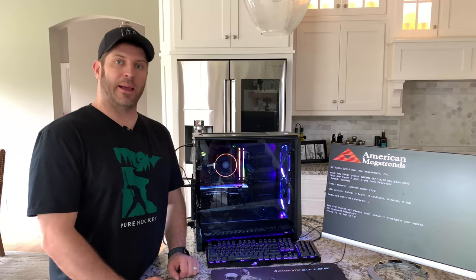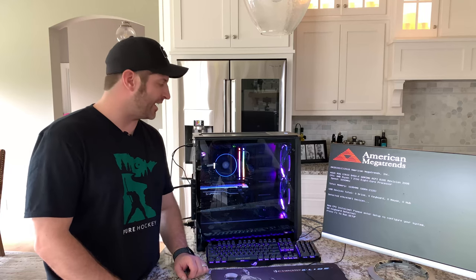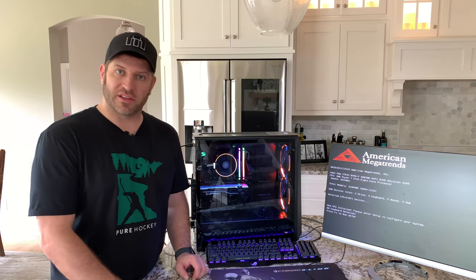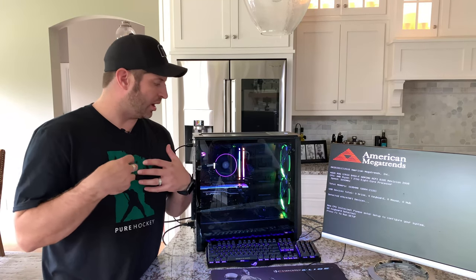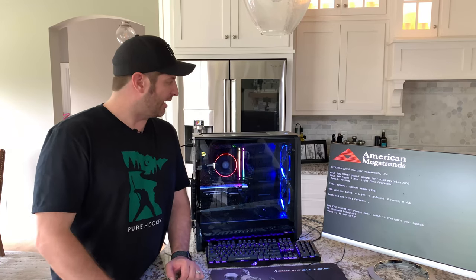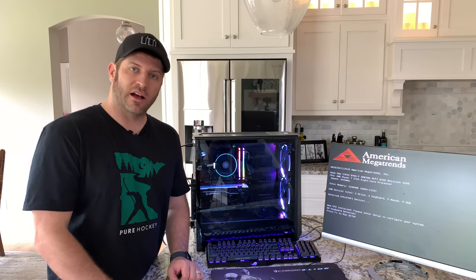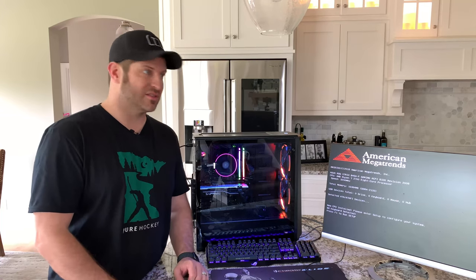Here's how it turned out, and I'm very happy with it. I think it is very clean and simple. I didn't do anything crazy high-end — outside of maybe the Ryzen 7 2700 being considered high-end — I pretty much kept things as a budget PC for her to use, but one that's going to work very well for her while she's at college. I got POST right off the bat, which is great. Now all I have to do is load Windows, let her play around with the colors and see what she likes. I did use some Thermaltake fans that have their own hub for RGB, and I'm actually pretty excited about that. Hopefully it does keep it cool.